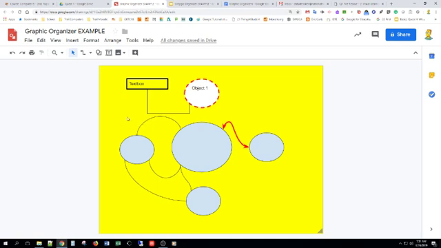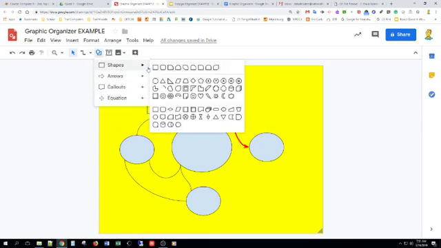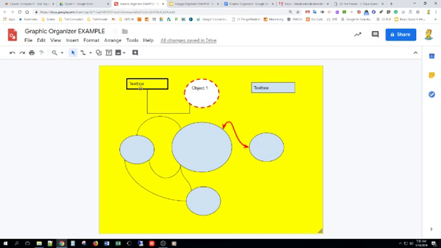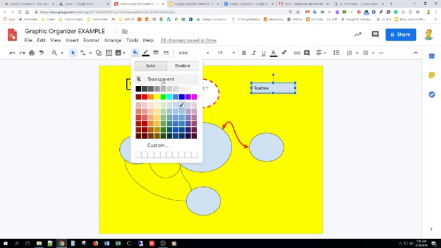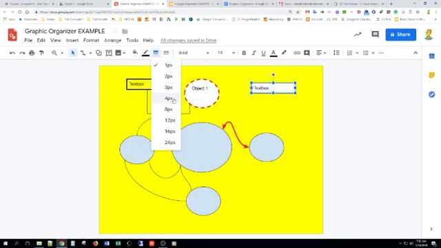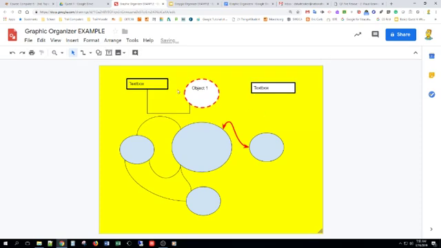You don't really need to do this when you're using Google Drawings, because you can just use a box itself like so, and you can type inside of it just like you would a text box, but you can see that you automatically get the presets for, you know, an interior color on it and a line type and thickness, and I could have done the same thing either way.